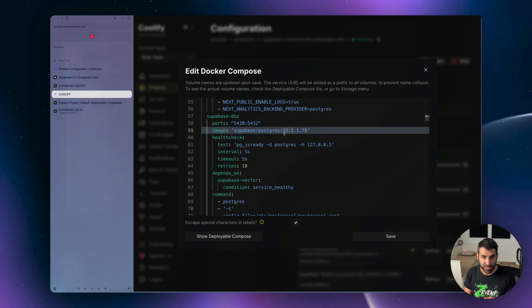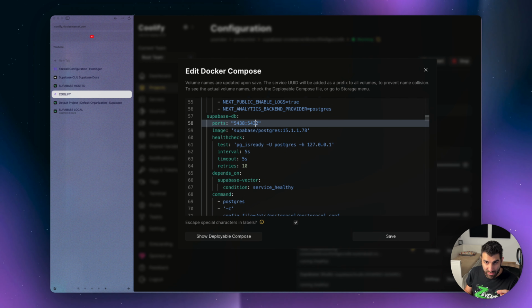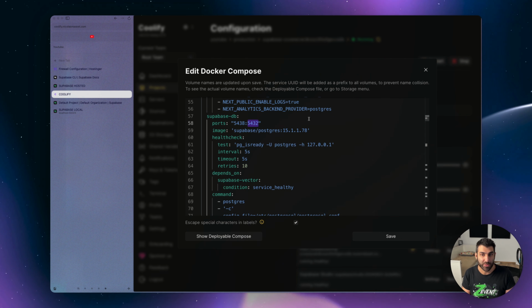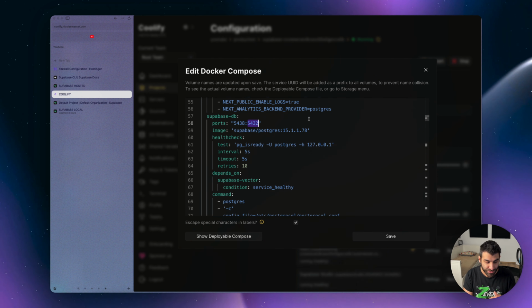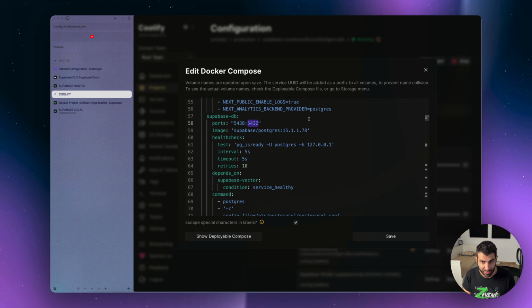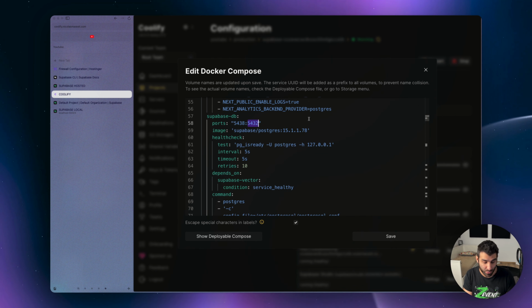So what does it mean? It means that the port on this database, this is the internal port of the database, 5432. This is the classic Postgres port, but inside the container. Inside the container, you can have actually any ports, it doesn't matter. But outside the container, you can't have conflicts between ports.